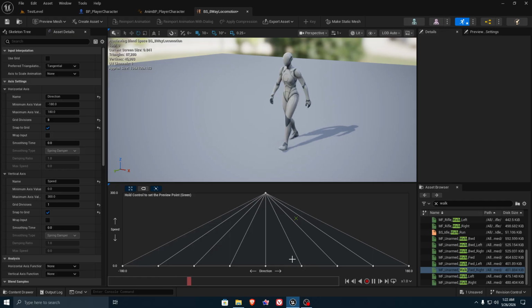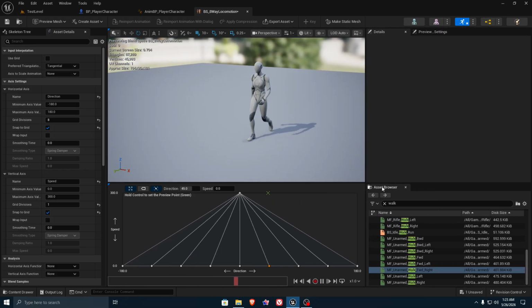If I click on any of these animations, you can see that I will get the direction value. So if the direction value is in positive integers, like over here we have 90, then we have 45, and over here we have negative 45 and negative 90. What I want to tell you is that if the direction value on this specific grid is positive, then the grid right above it will always have the animations to the right side. Now what I mean by that is, let me show you.